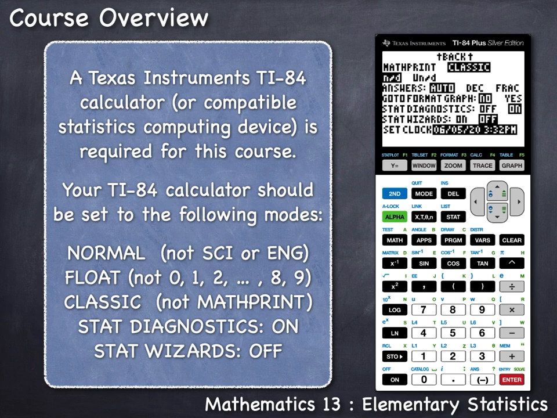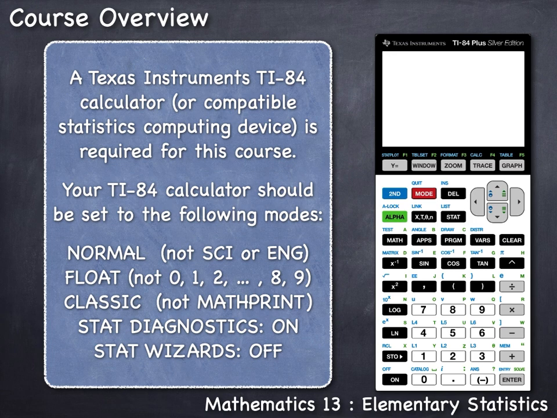Now to get out of the mode or any other screen you're in, you need to quit. Quit is the second thing the mode button does. Each button can do more than one thing. What's printed on the button, like mode, when you press it, will get you to the mode menu. But if you want to do the second thing the button does, like quit, which is printed just above and to the left corner of the mode button, you need to press second and then mode to quit. It's just like the shift key on a keyboard. So pressing the key does what's printed right on the button, but to do the second thing, you have to do the second or shift and then the button.